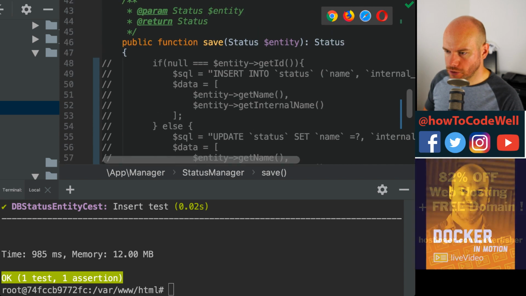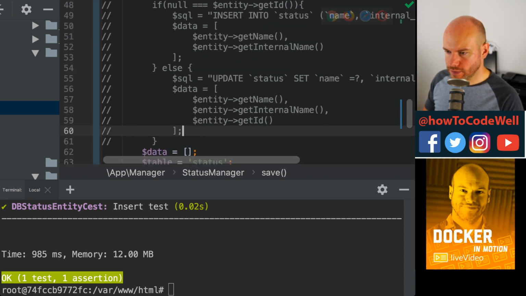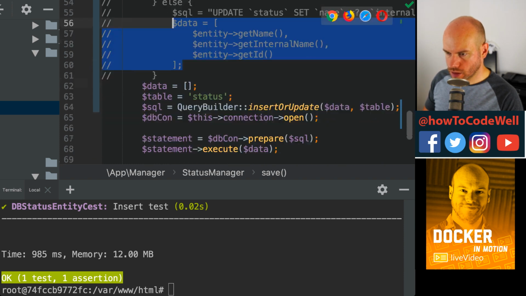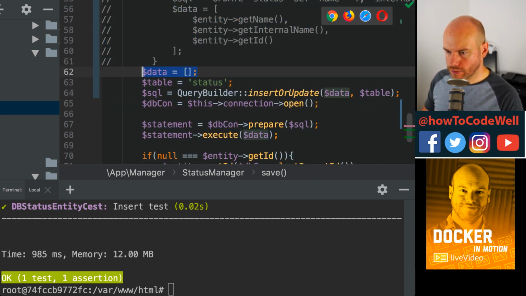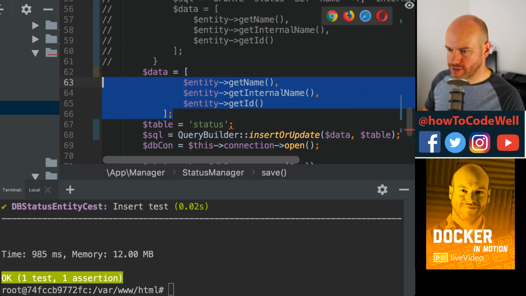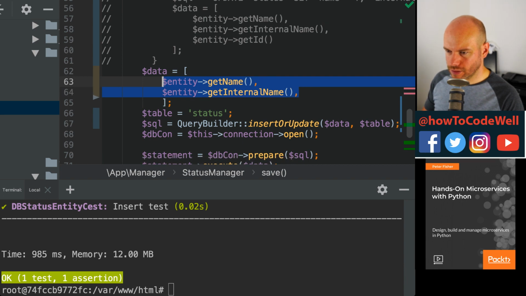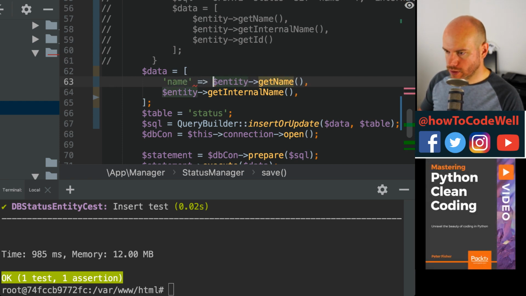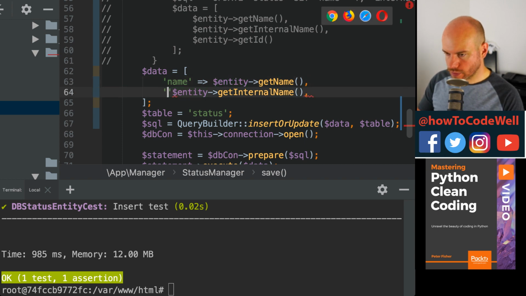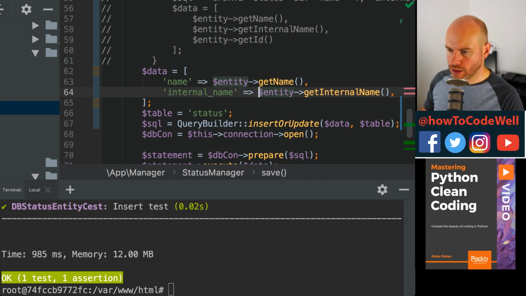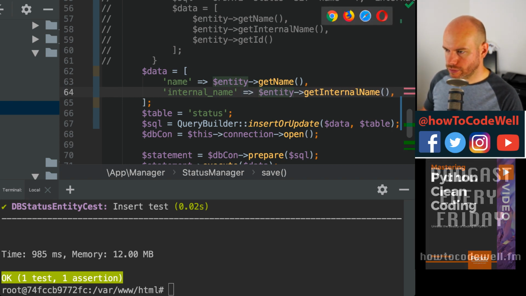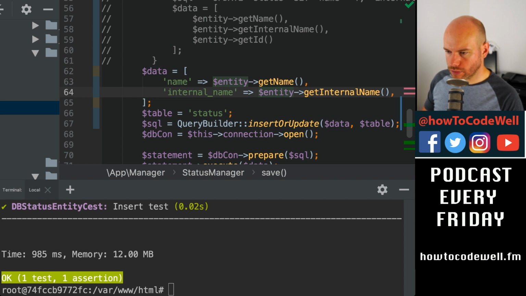Okay, and we're going to grab this from the data, except for the ID. We also need to put in the actual field names. So this is name. And this is internal name. And then we're going to run this.